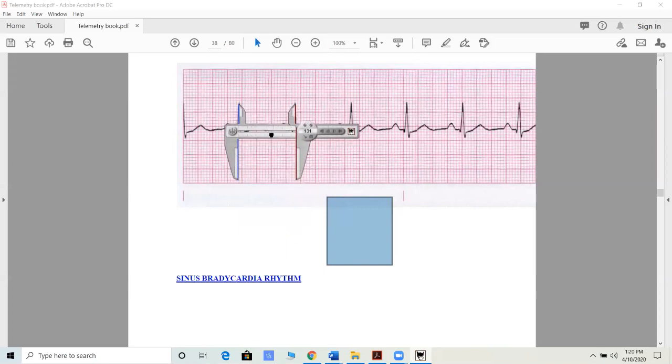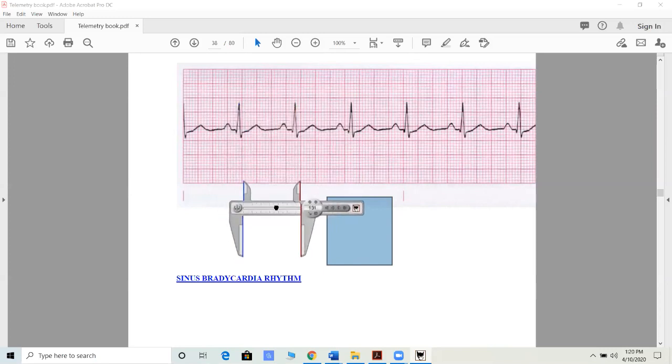Let's take it R to R, and then let's line it up on a solid line. And I want to get it so it's almost complete. What do we have here? Okay. We can actually use the big box rule because we have it almost even with respect to big boxes. Can you type in the chat box or write down if you're at home and tell me what the rate is? Okay, what's the rate?